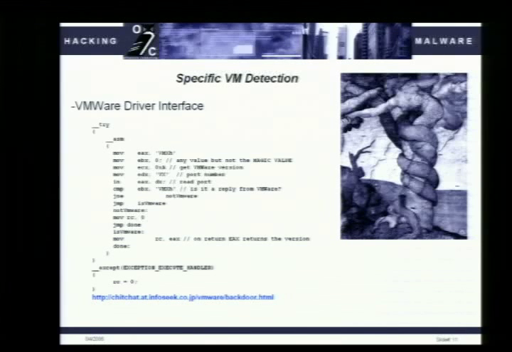We set it to the VX port, and then we do an in operation to read from that port. And basically, if something comes back there, then that's a VMware port. If something doesn't, then that triggers an exception. And so you'll see this a lot in samples of malware if you do analysis on them.